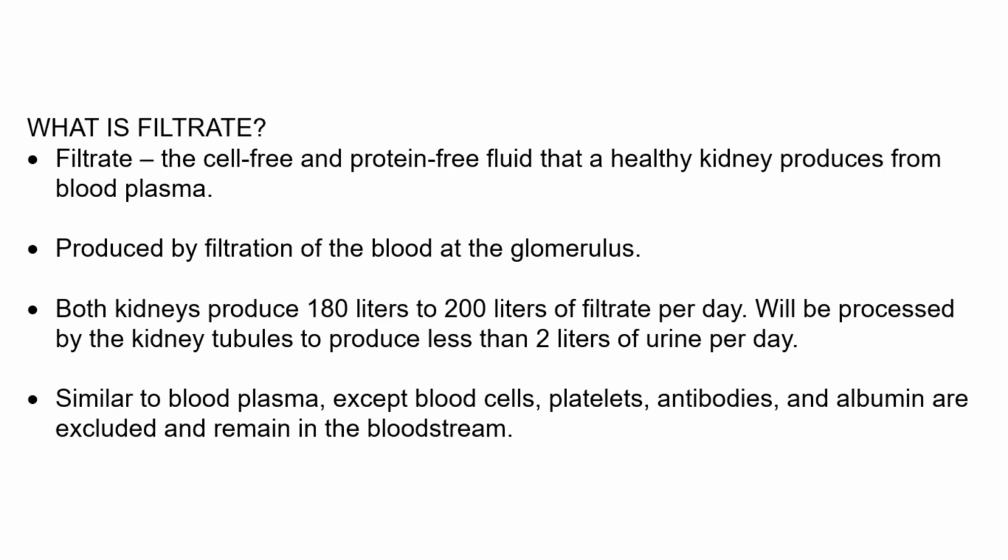Filtrate is similar to blood plasma, except that it lacks blood cells, platelets, antibodies, and blood plasma proteins such as albumin. This is because all of these are too large to pass through the filtration membrane at the glomerulus and will remain in the bloodstream. Only the fluid from the blood plasma and the small dissolved substances within it will compose the filtrate.